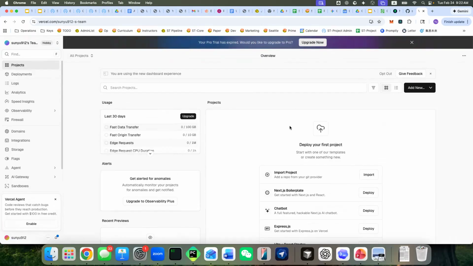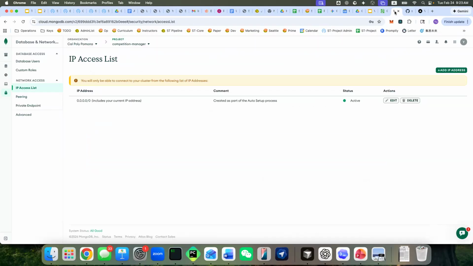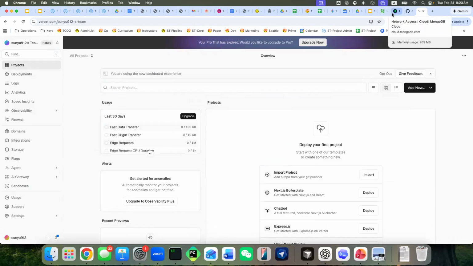So this one you should also sign up. I can't remember, they should also have some kind of free tier for you to use, or at least they have some trial. Use that trial first. Yeah, for this project, it's MongoDB, GitHub, and Vercel. That's the basic need.